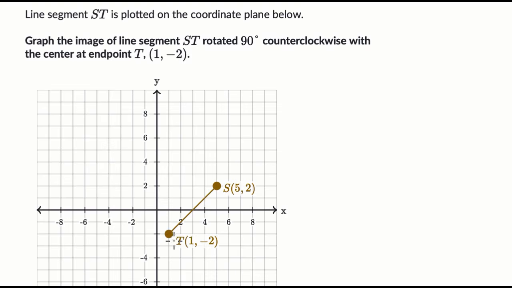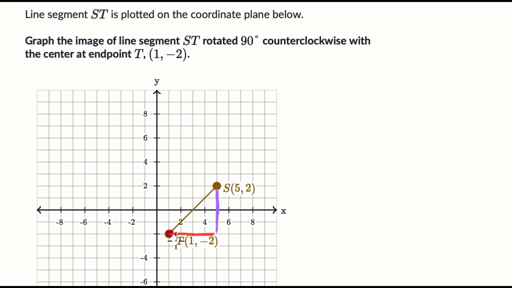But either way, we are going to be rotating around this point right over here, and we are going to be going 90 degrees counterclockwise. For my brain, I still like to imagine lines that go straight horizontally or straight vertically. And you could do that by constructing a little bit of a right triangle here. So if I constructed a right triangle, and now I imagine that this line ST is the hypotenuse, if you will, at least in my brain, it's much easier to visualize rotating it around T.